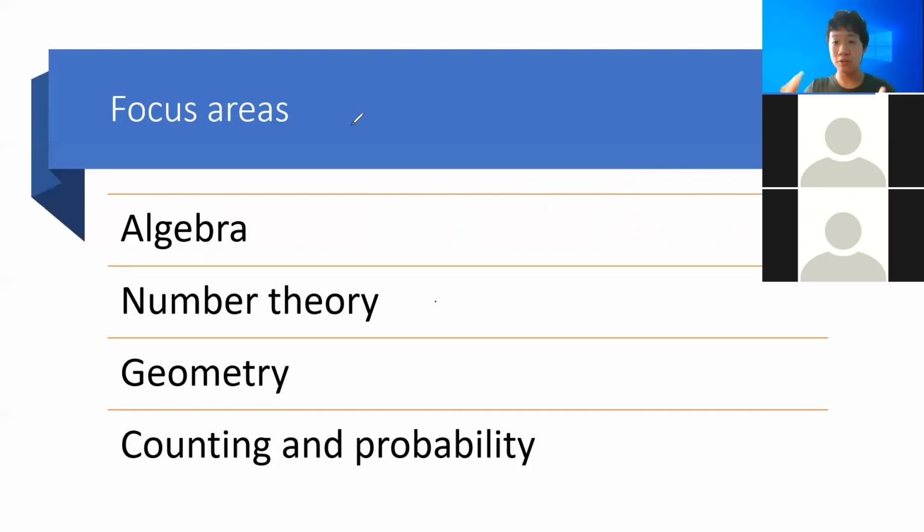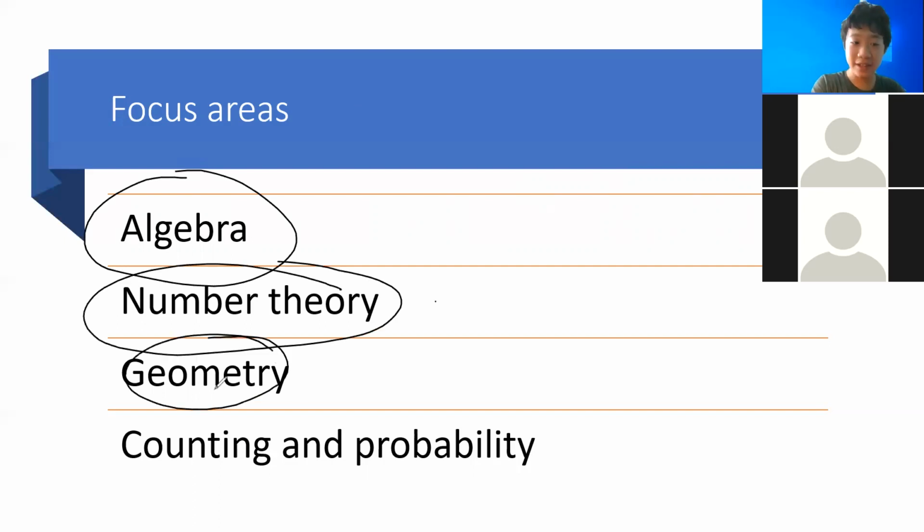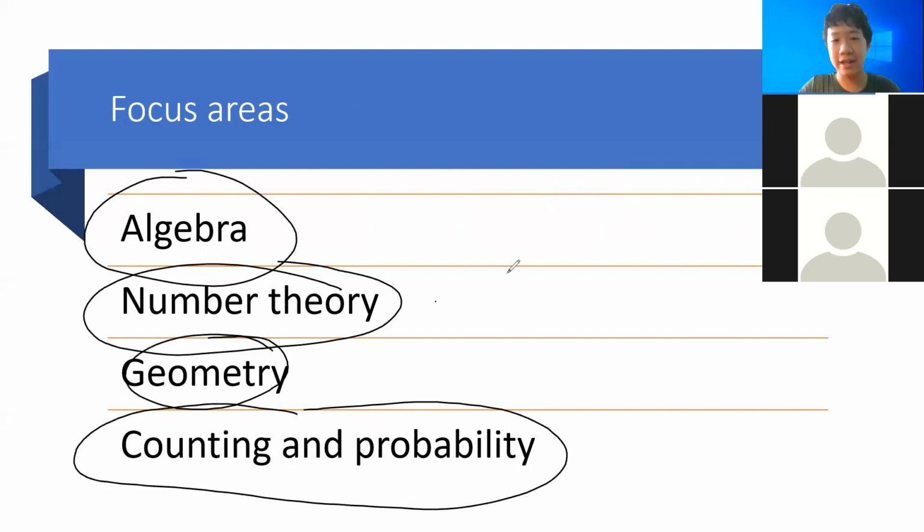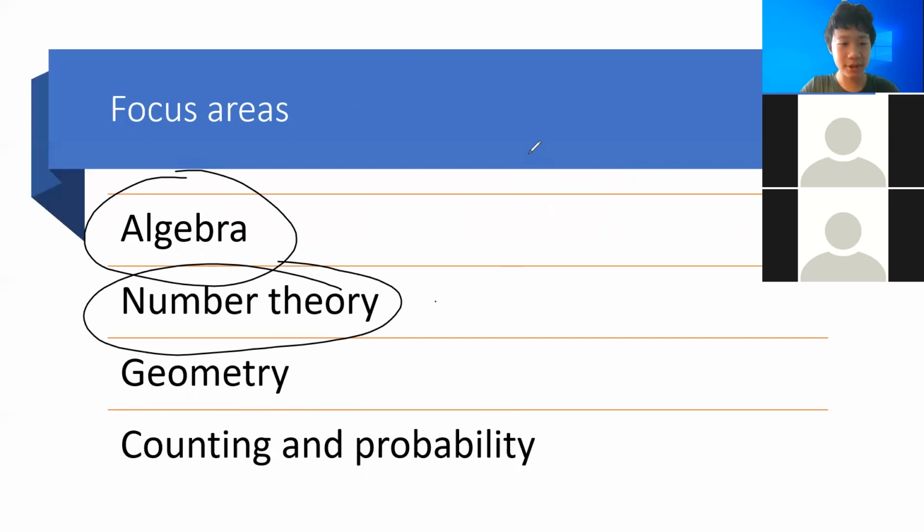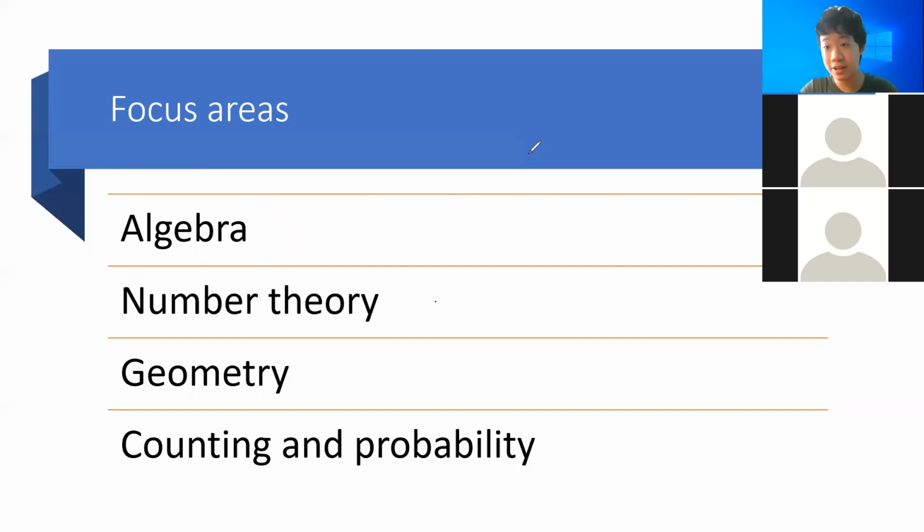All right, so we're going to go over topics in each of these units later on in the class. I'm going to be telling you guys what unit each class belongs to. And if you're struggling with that, then you can know what you should focus on later on. Like, you might not be really good at ratios, so I would tell you, hey, you can go study a little bit more algebra. So these are the four main focus areas that the problems can be divided into.